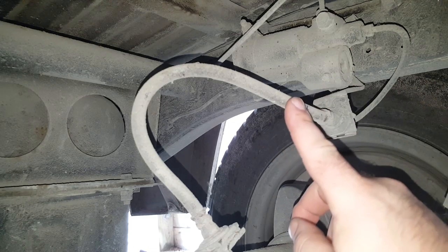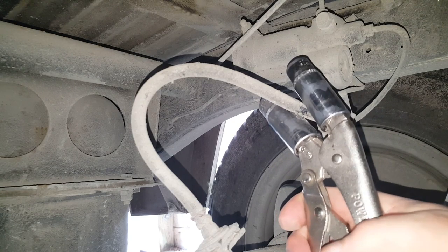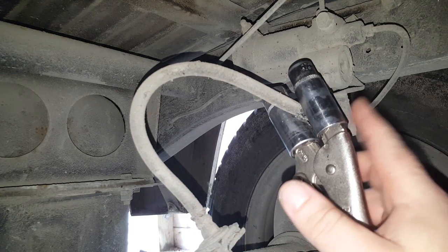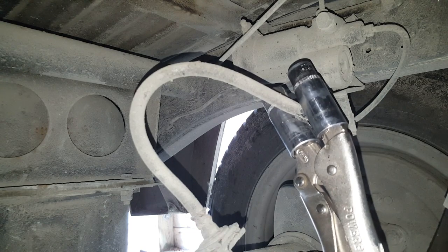This is the flexi pipe. We need to clamp that off before we can remove the wheel cylinder, otherwise we're going to be draining all the brake fluid out of the brake system, and it's going to be a nightmare to bleed up later on. If we clamp the flexi, then we're not going to lose any fluid prior to this clamp. All that can drain out is what's actually in these pipes along the axle.